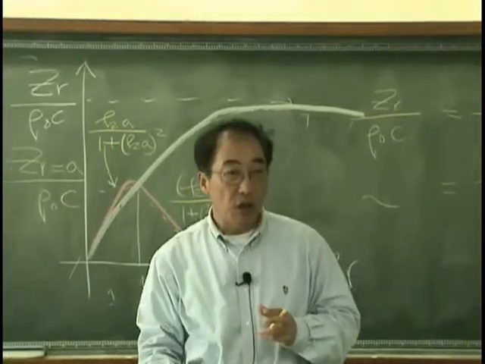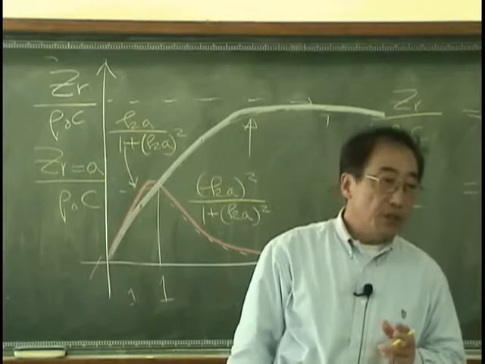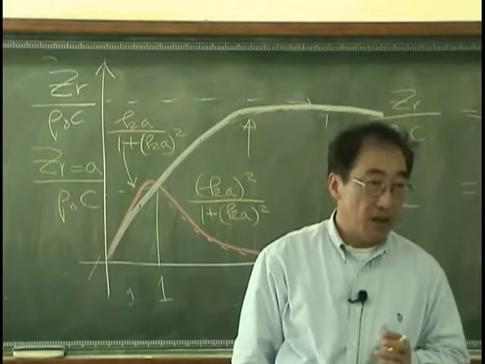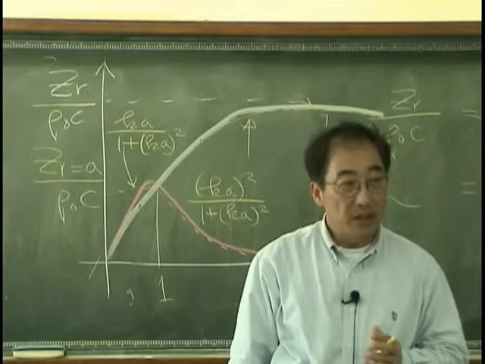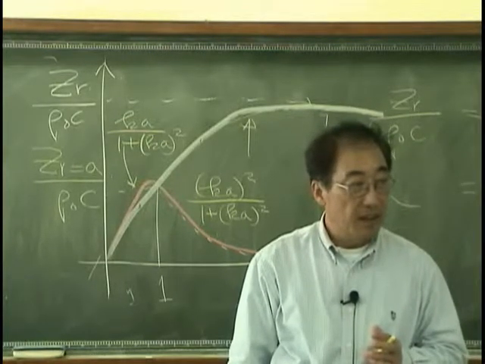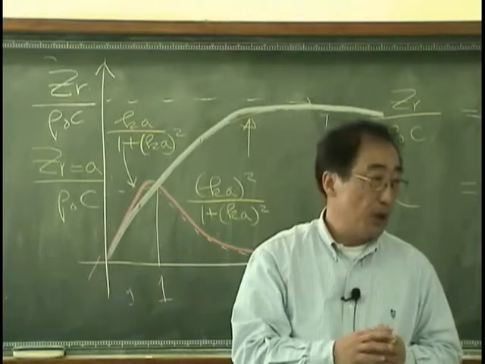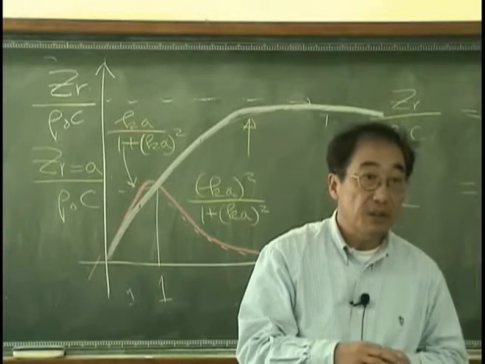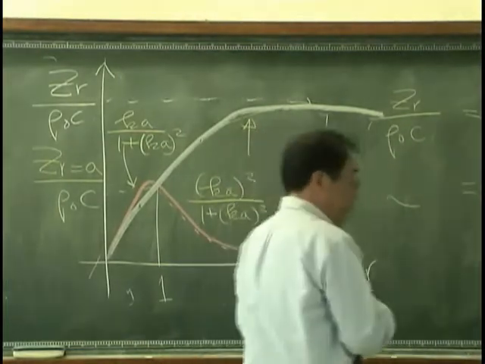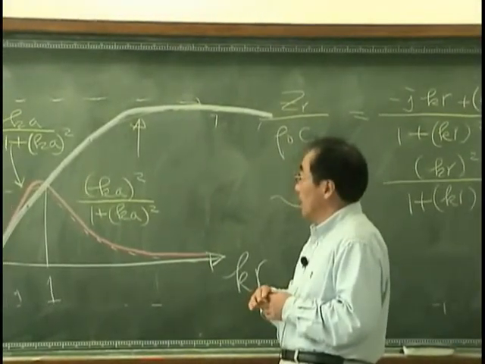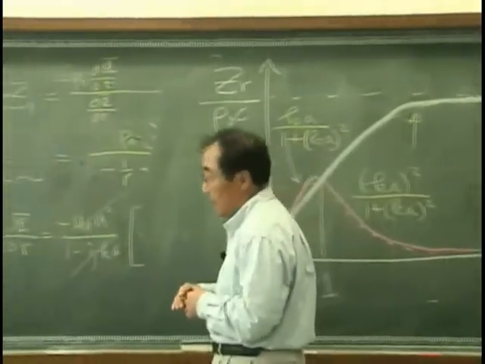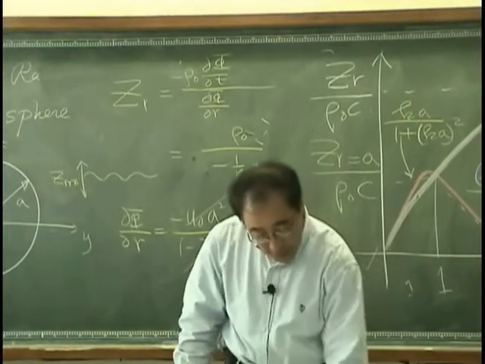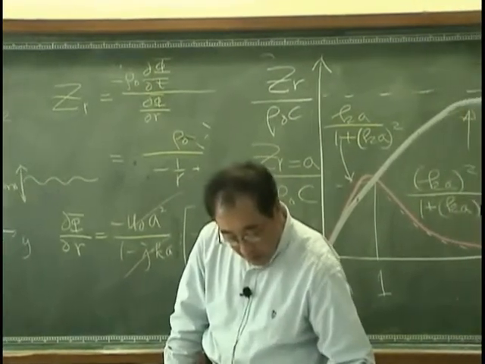Or I can argue that if the wavelength is greater than A, or comparable size, then it doesn't really matter whether it has this shape or that shape and so on, as long as we get the sound field in the far field. Right? In the far field, it looks the same. Okay. That explains most of the things.